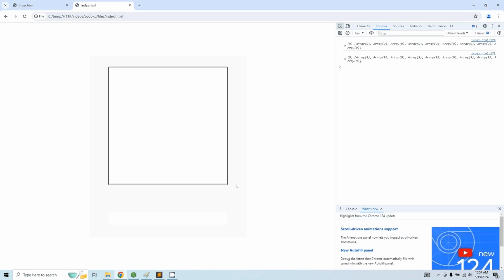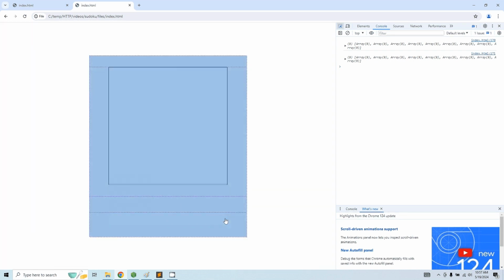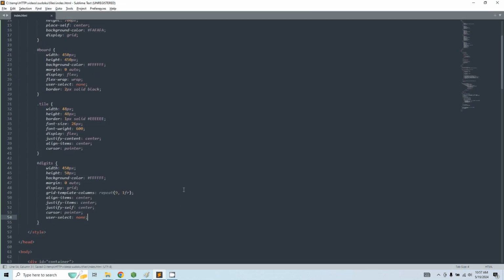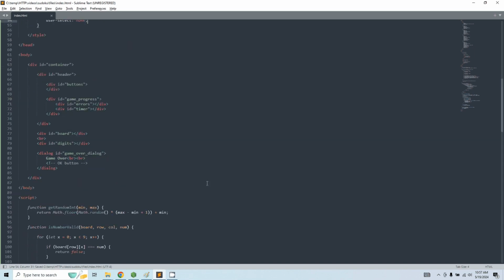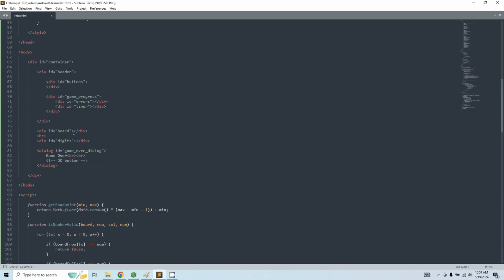So where are we at with that? So then we have this, and we have this, I don't know if you can see it, it's way over there, but we have the placeholder for that. So in the HTML, we can add each one of these tiles inside here manually, and the digits as well. But it'll make more sense just to iterate through, make a for loop, and add those in JavaScript.